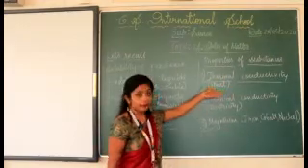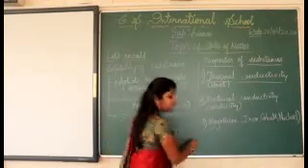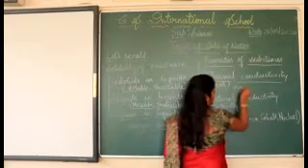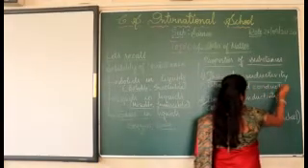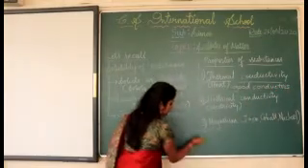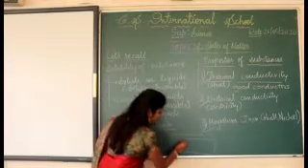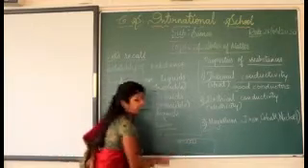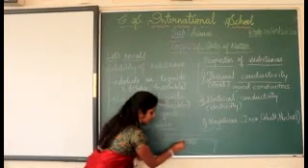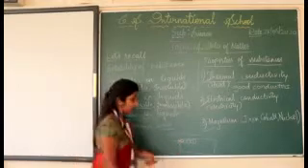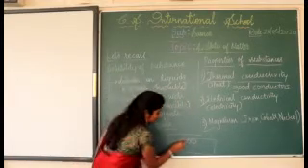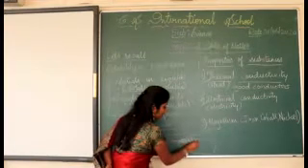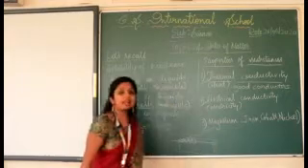If molecules in the substance can transfer heat from one molecule to another molecule, then such substances we call good conductors of heat. You may ask me how. This happens in solids. We represent solids with molecules tightly packed, isn't it? If I'm giving heat at this end, what happens to this molecule? This molecule in the solid will acquire heat energy. If it is a good conductor, this molecule will transfer that heat energy to the next molecule. In the same way, heat energy is transferred from one molecule to another, till it reaches the end of the substance.